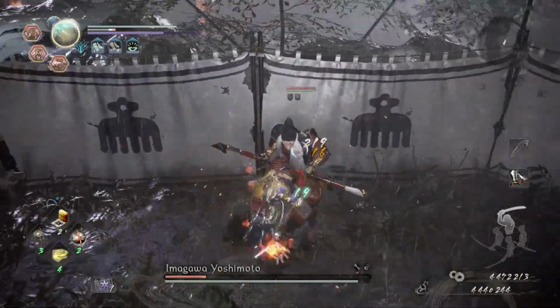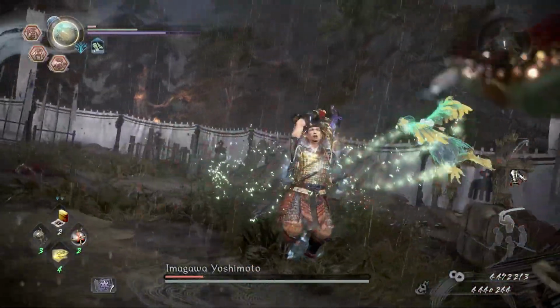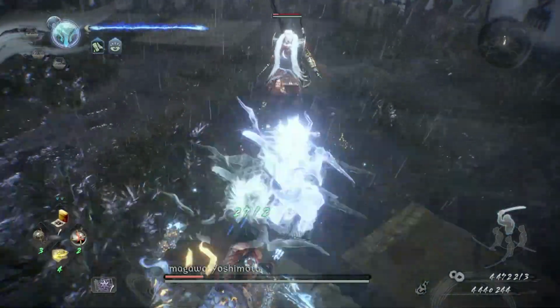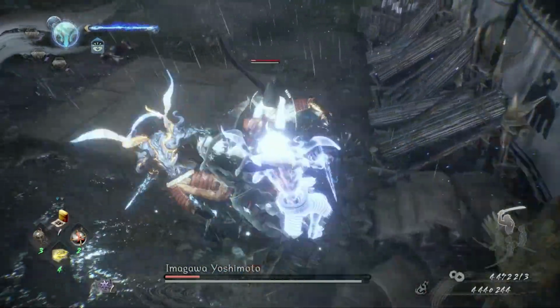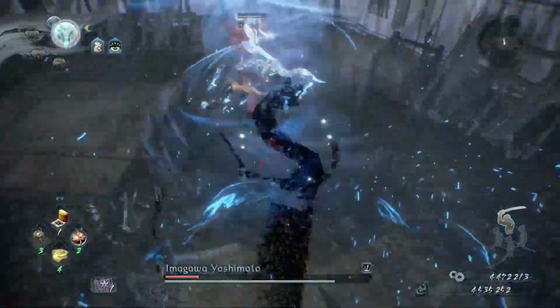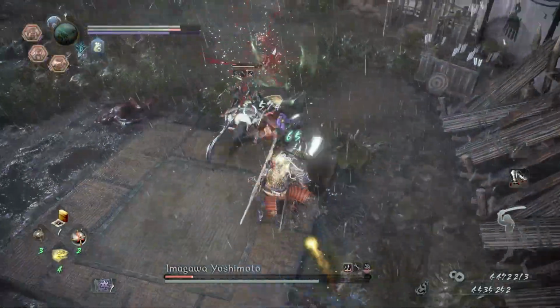Let me try it. If you can... Oh, crap. I'm gonna transform. Transform, back away, heal. That was a good one too. No, you're not doing that. Now I'm gonna attack you like crazy and try and... Are you kidding me? I didn't even get one. I barely got one attack off.